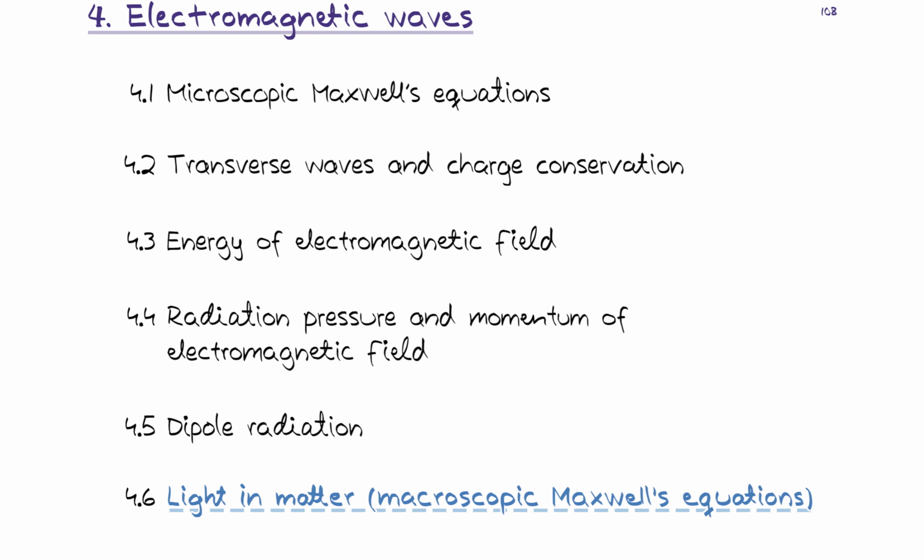So mainly we will learn that the refractive index of a material is a quantity defined as a ratio of the speed of light in vacuum and the speed of light inside that medium. So essentially we will soon learn that the speed of light is different inside a medium from the speed of light inside a vacuum. And then we will also learn in the end that the phase evolution of a propagating field inside a medium will be different from the phase evolution of the field in a vacuum.